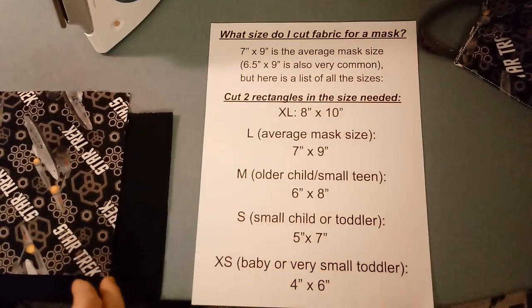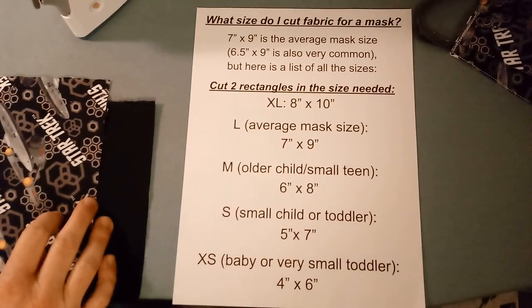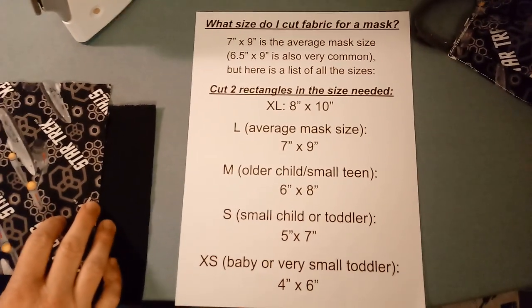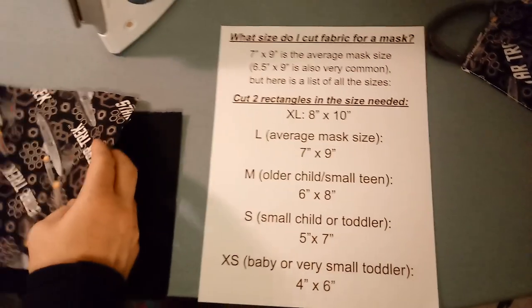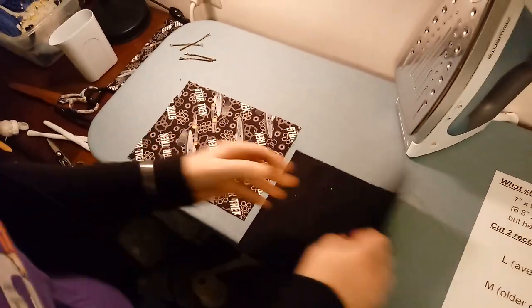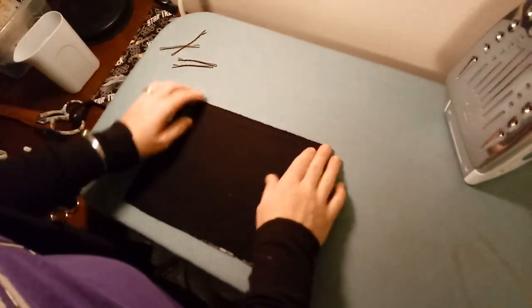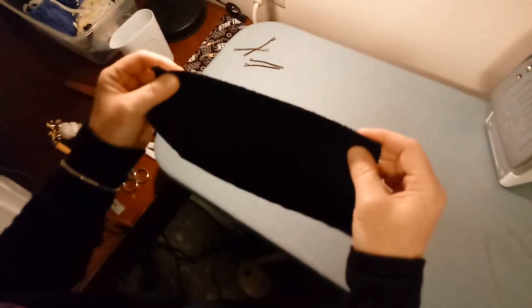Alright, so I've laid out your different sizes for masks. We're going to be doing the 7x9, which is our average size, and which is what we're making for medical workers or frontliners. So we're going to have our two pieces of fabric, our front and our back, and you're going to put those right sides together. And we are first going to clean finish the top.